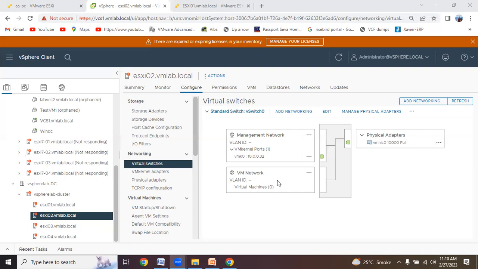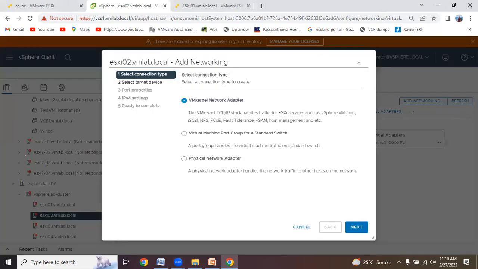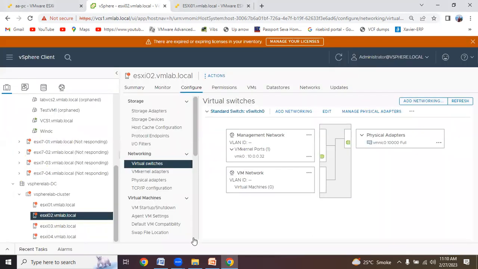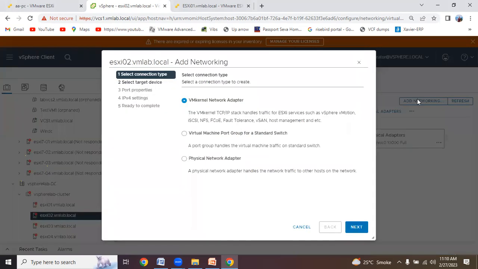Go to add networking, top right corner, add networking. Choose the second option, virtual machine port group. Next.